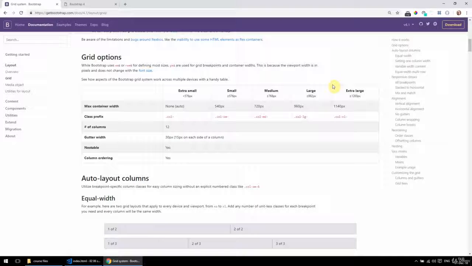So if you just say, for example, col-sm-4 here, and you don't specify a bigger one, such as medium or large, then that div is going to be 4 columns wide on small screen sizes and up. But if you, for example, say col-sm-4 and you also apply to that same div col-md-6, for example, then it's going to be 1/3 on small but 1/2 on medium. Okay, and if it's not clear, it's going to become clear once you see it in practice, and you will see it is actually really easy.